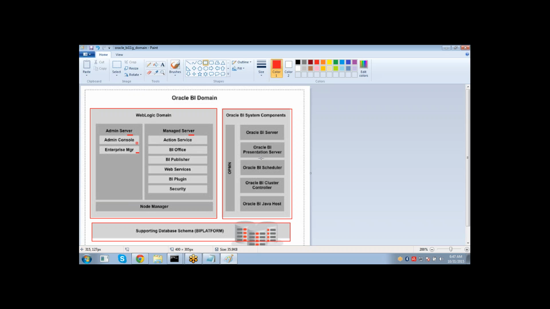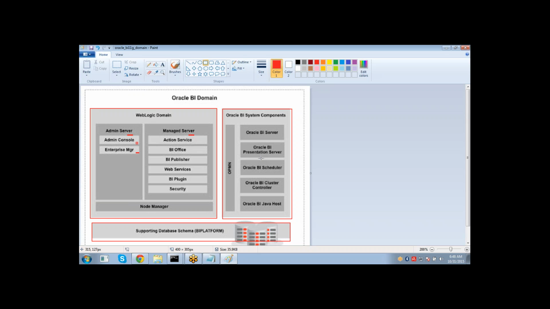And the scheduler server is useful for delivering reports to the end user's email address on a particular time frame. You can define a frequency, which is nothing but the schedule time. You can schedule a report or a dashboard page to the end user's email address at a particular time interval. At that time, the scheduler server raises a trigger or event to the BA server to run the report, and the executed report result set will be delivered to the end user's email address.